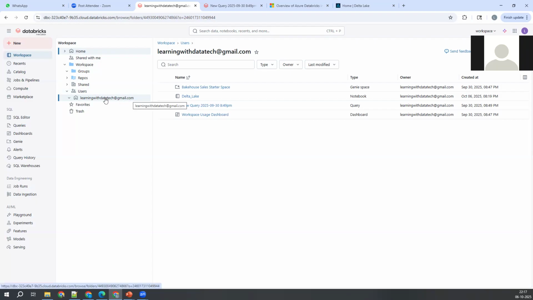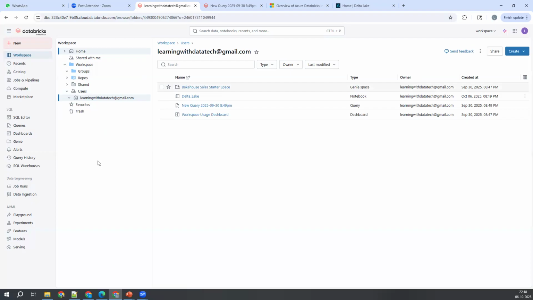Mostly we'll create the notebooks under workspace only. But for now, I'm just creating under my user. I'll do that from tomorrow. For today only, I'll create my notebooks under my user.